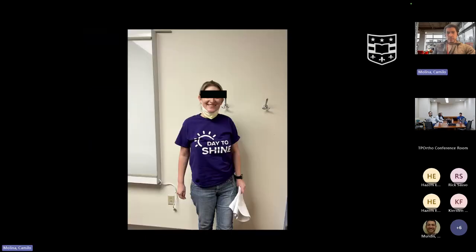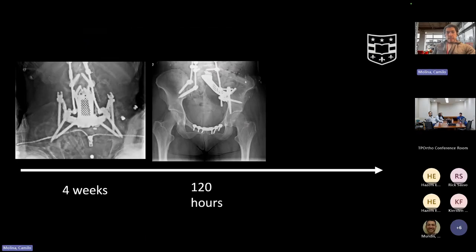Here's the patient after surgery. The first time we did that in that Charcot pathology, it took us 4 weeks to plan the implant, make the implant, execute it, etc. In this case, we were able to do the surgery, leave the patient with temporary fixation, and within 120 hours, plan the implant, make the implant, get it back to St. Louis, sterilize it, and back into the patient. And this process, as I'll show you, has gotten faster.